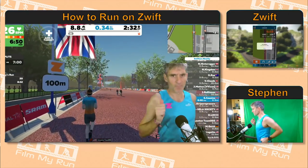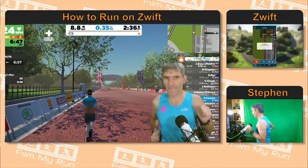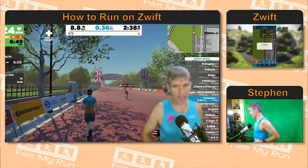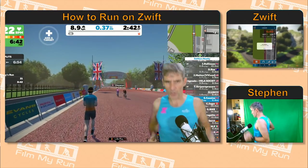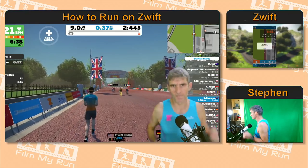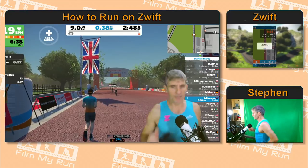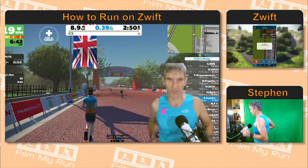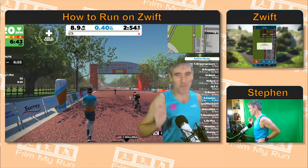Slightly faster. Not quite getting there. There we are. So it does take a bit of time sometimes, doesn't it? So again, if you're doing interval training, and say it's only a 200 meter interval, you're gonna finish the interval before you've actually got to the right speed.